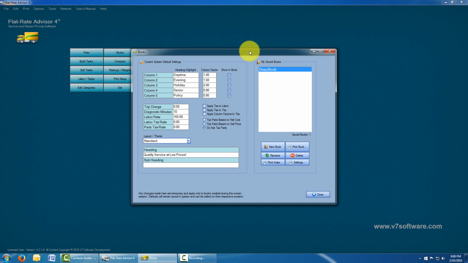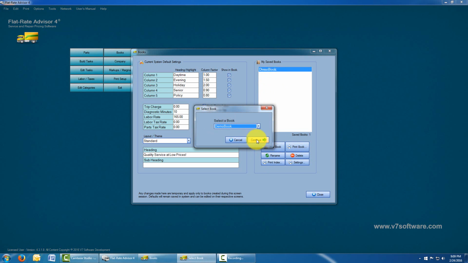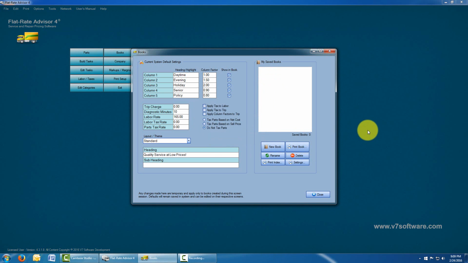That's basically just an example for those of you using the trial version. Let's go ahead and get rid of that. And come down here to Delete, Confirm, and there we go. Now we're ready to create our new book. We're just going to use all the default settings right now. We'll cover all those specifics a little later on.